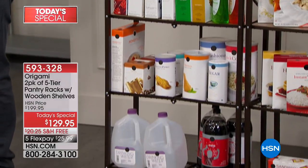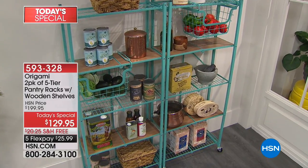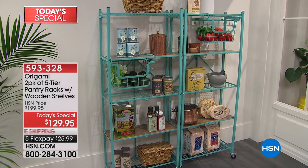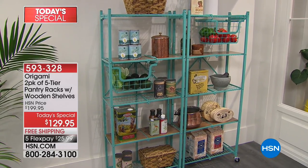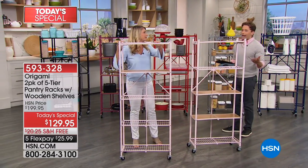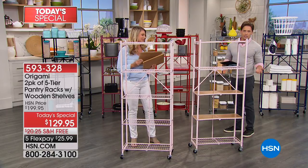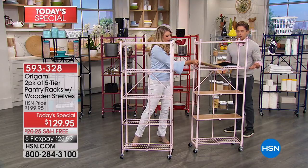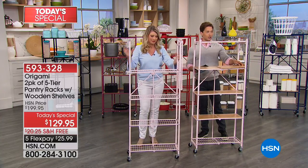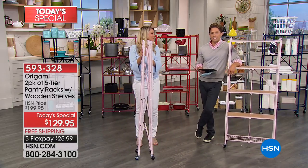The only two that you have not seen are the ones that we have set up throughout our studios. First is the turquoise. Turquoise is the most popular of the poppy colors and the most limited — expected to be the first sellout across the day. And then, of course, white. White is always our number one top seller. It goes in the laundry room without question. We do have a two-pack of white available, and you will join almost 900 customers who have already ordered today.